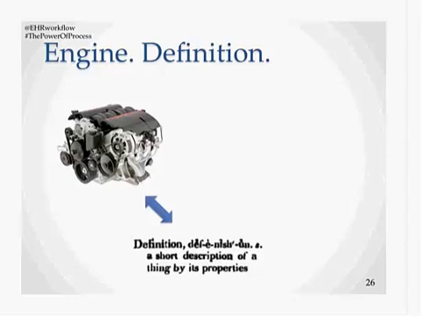Down at the bottom here, we have the definition of definitions, speaking of meta. This is from the 1755 Dictionary of the English Language. It was the first one of a comprehensive nature by Samuel Johnson, and he described the definition as a short description of a thing by its properties. Well, you can describe workflow as a list of steps and a list of resources that are consumed and a goal that is achieved.